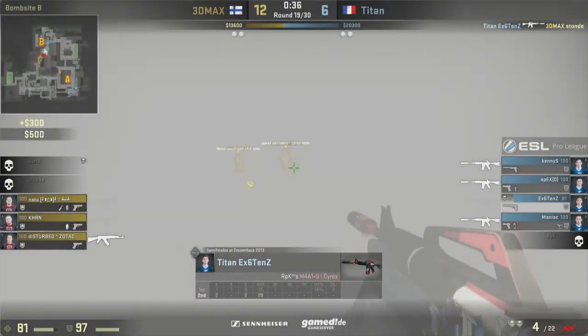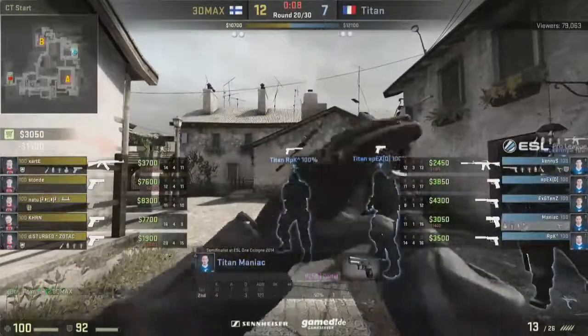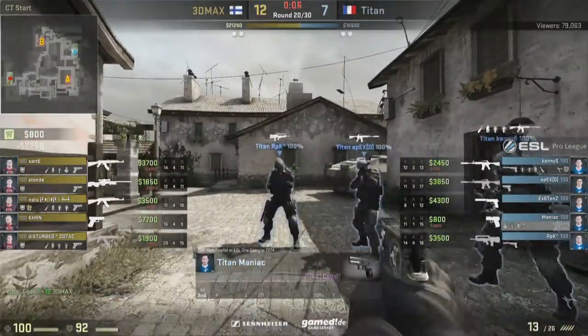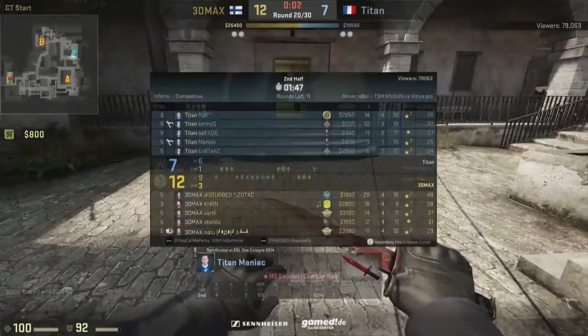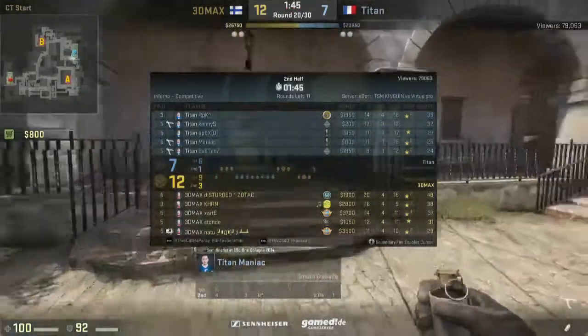This pickup from Existence was just brilliant, just taking down the player who's just peeking. And I mean, that was literally the smallest of angles he could have held there, but makes it count. But still, the money's not going to be perfect for the CTs going forward now.